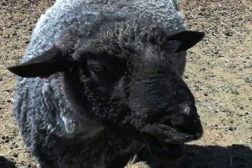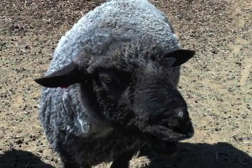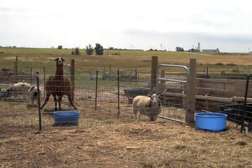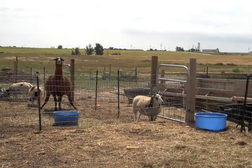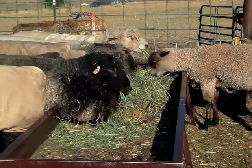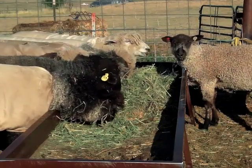Rams are not for the inexperienced. I have had several people come to me and say, my ram turned mean. Well, if you pet them and try to make them a friend, they're going to turn mean. When you're working with young ram lambs, particularly if they're bottle fed, I try not to keep a bottle fed baby as a ram, because they lose the fear of the person. And even as a young animal, when they start coming and butting me, that's very cute if they only weigh 20 to 30 pounds. But once they get bigger, it's very dangerous.